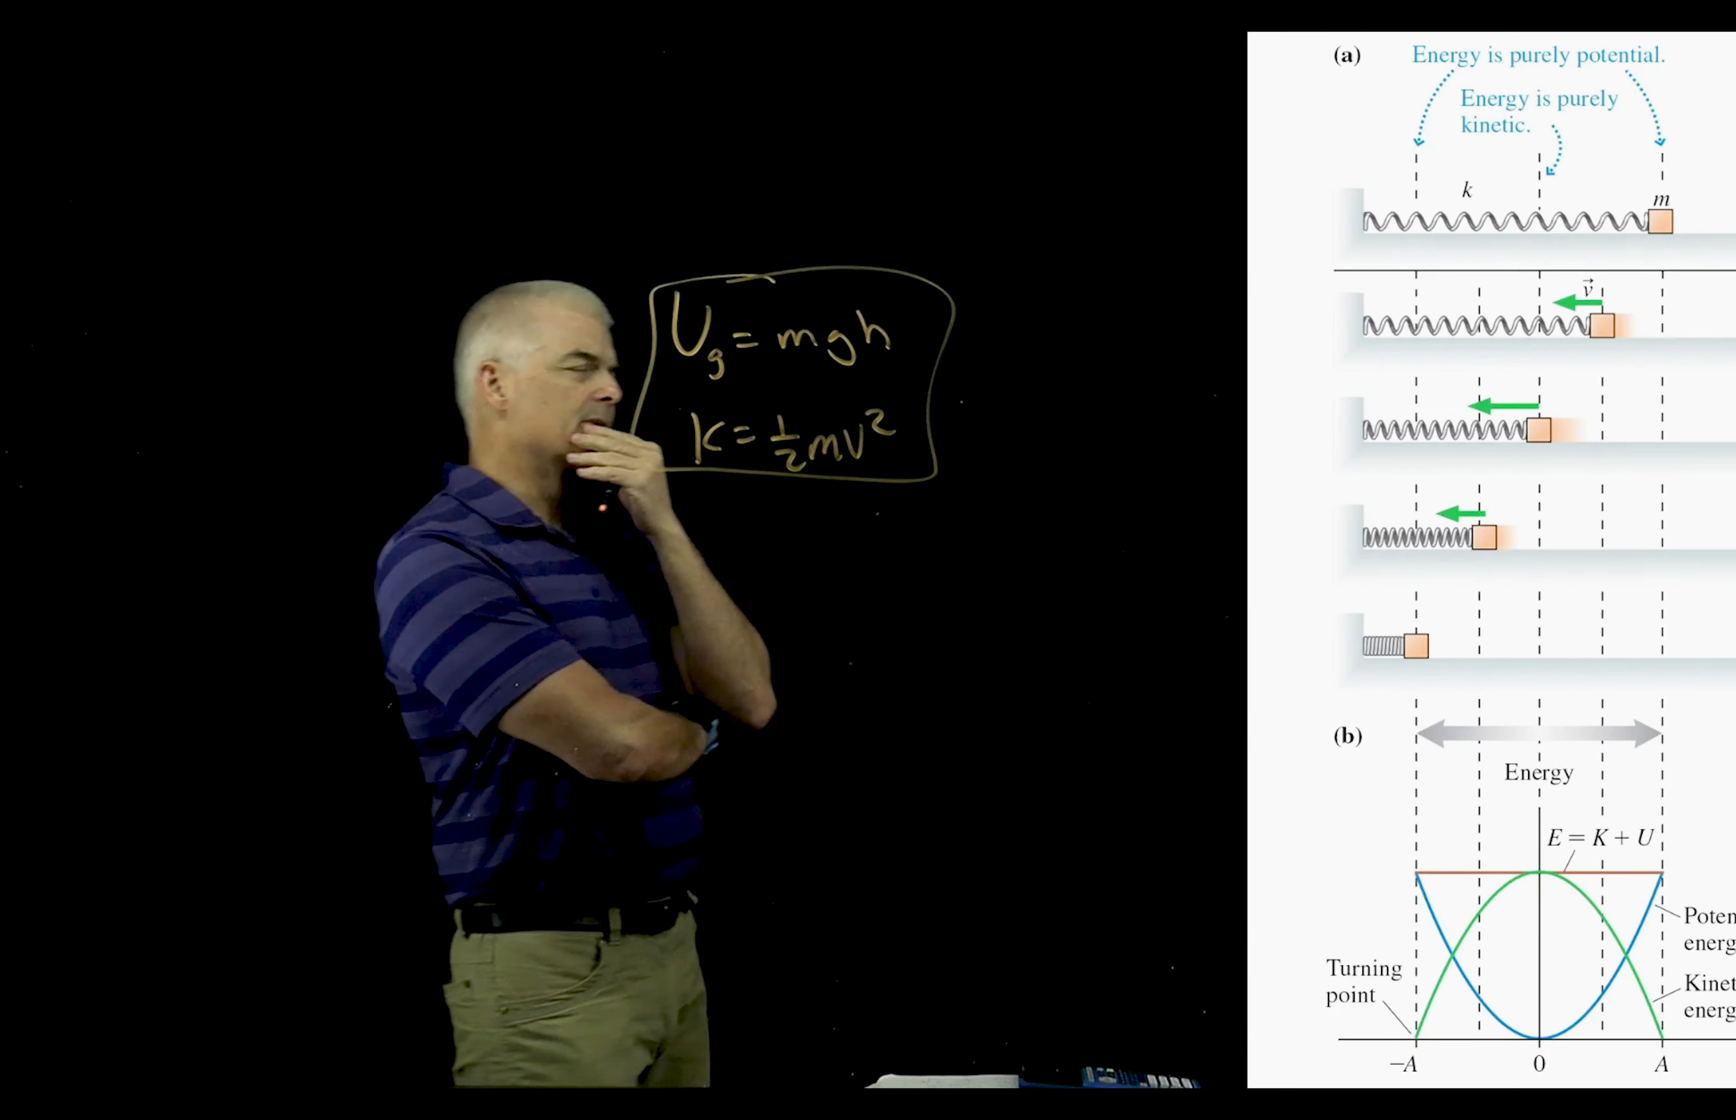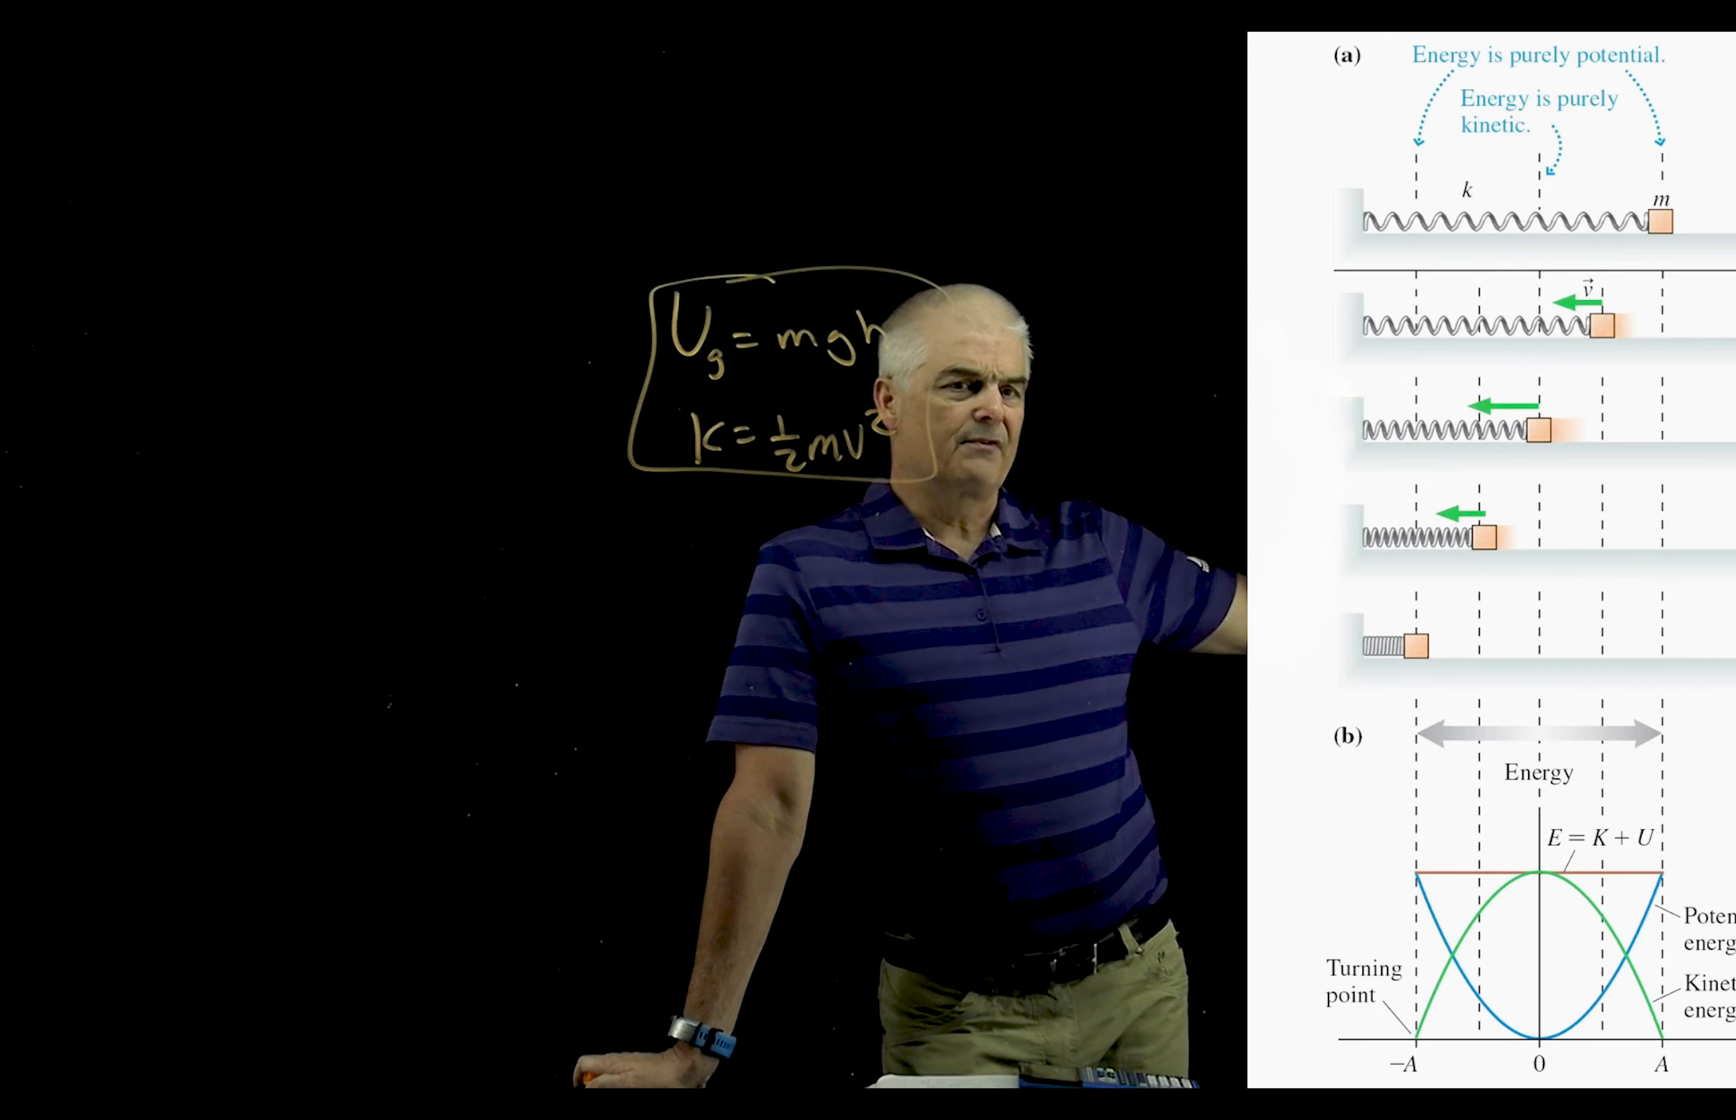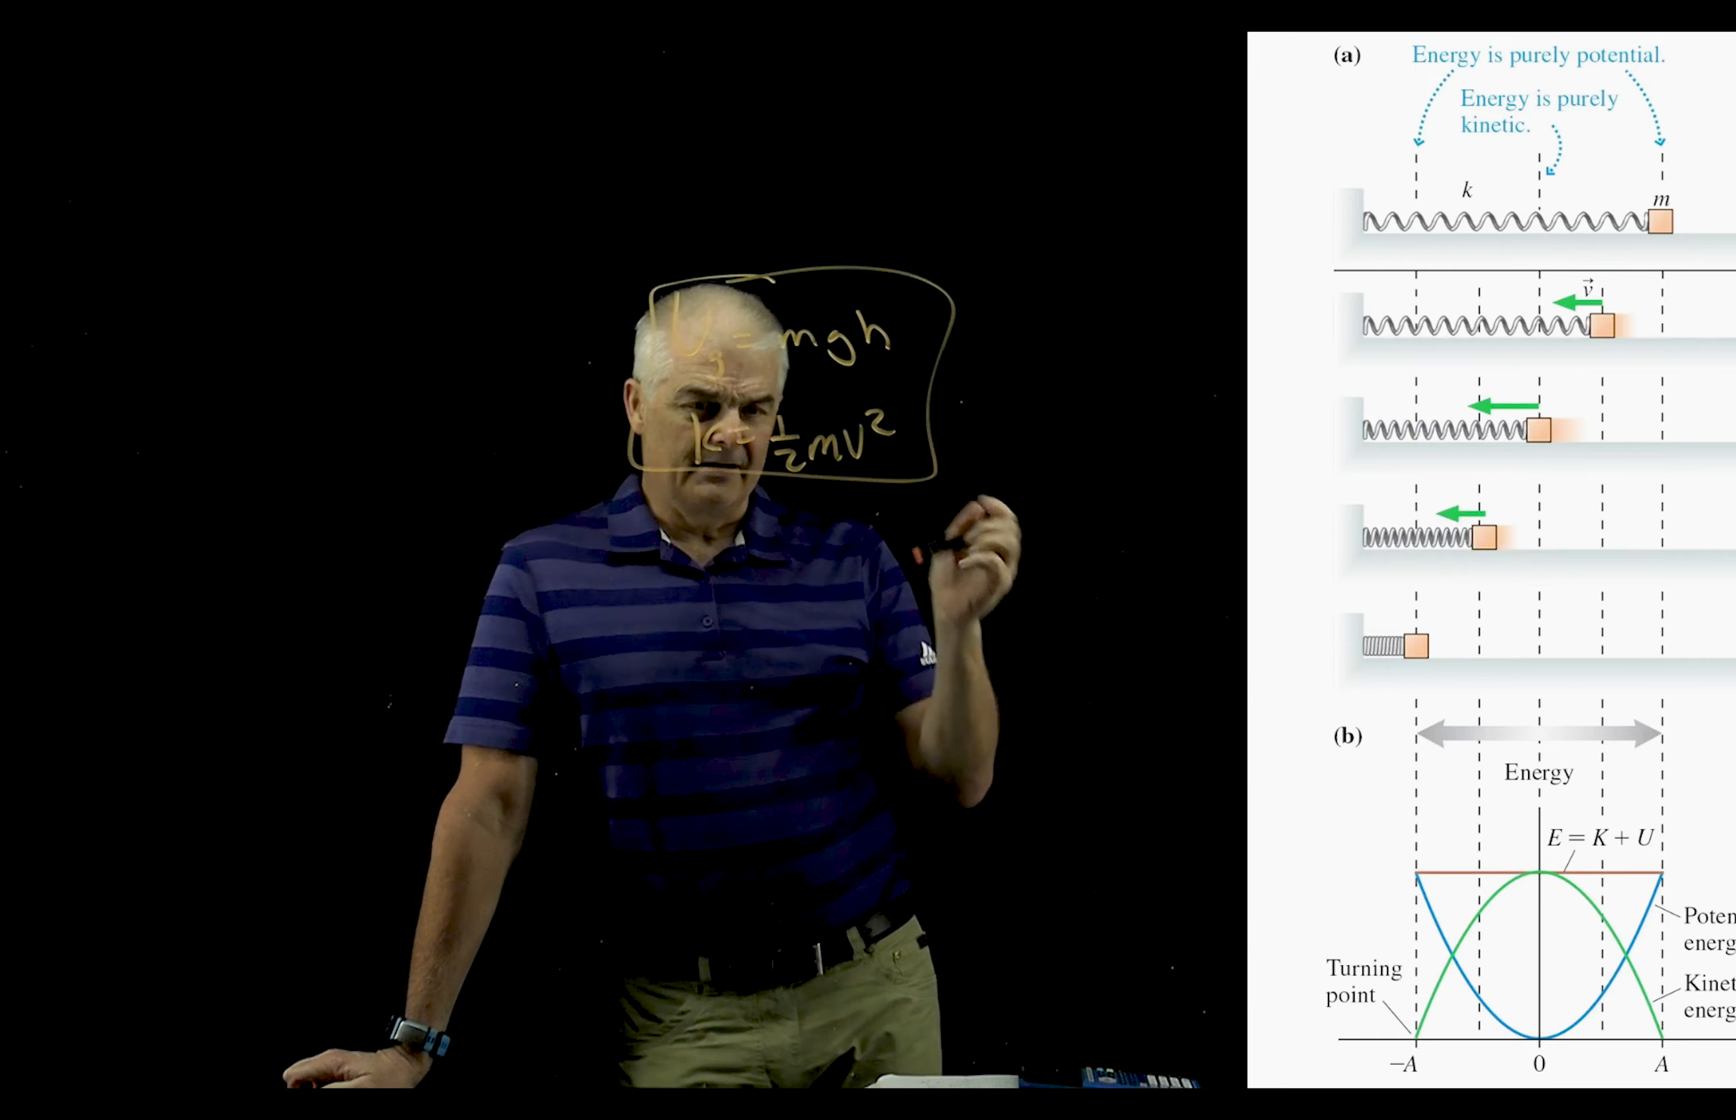Let's take a look at this graphic right here. We've got a spring system. The spring is going back and forth and it has the most kinetic energy when it's furthest pole. Then you have a velocity coming in this direction, and it gets a little bit bigger velocity. And then as it bounces back, it's got a little bit of velocity, and then it eventually goes to no velocity.